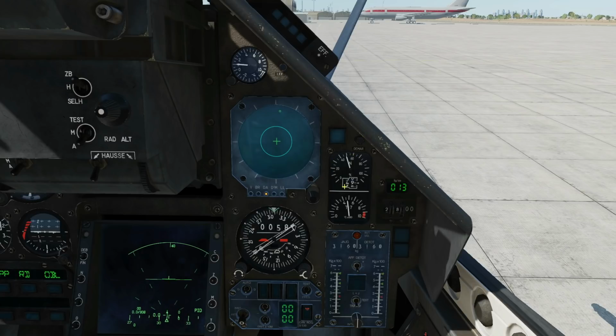This is our tachometer of the engine. It shows how fast the engine is spinning in percent. This is our engine exhaust temperature in hundreds of degrees Celsius, up to 900 max recommended. This is our fuel flow rate, currently 13 kilograms per minute.